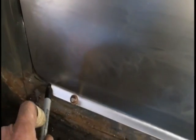As you can see, our pans are now Clecoed in place. They're pinned in place. What I'll do now is I'll just take my Sharpie and I'll trace along the edge. You can either do this with a Sharpie or a piece of soapstone, but just trace along the edge of the panels all the way around, and that'll give you an area to where you need to grind and clean. That'll tell you exactly where that pan is going to sit when you put it back in. Alright, let's do that.